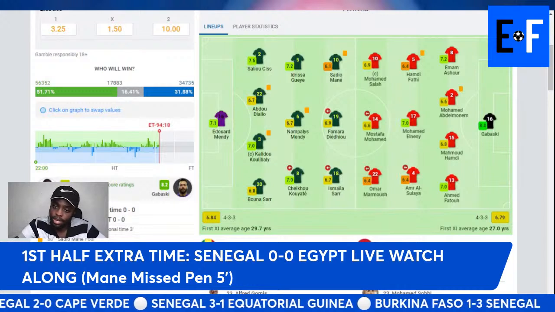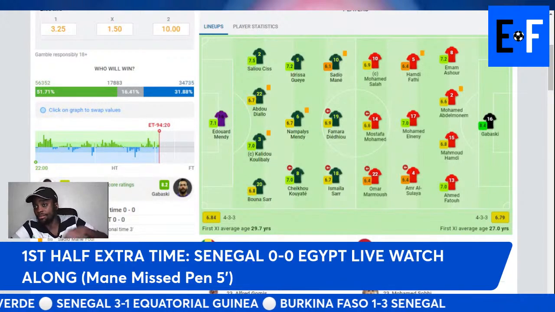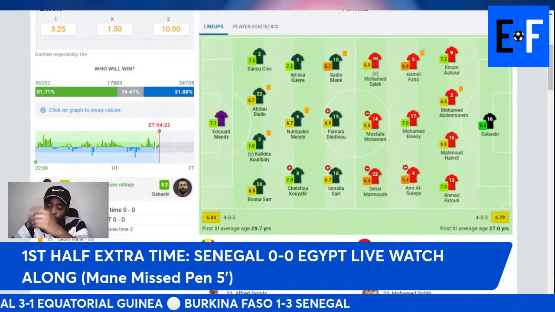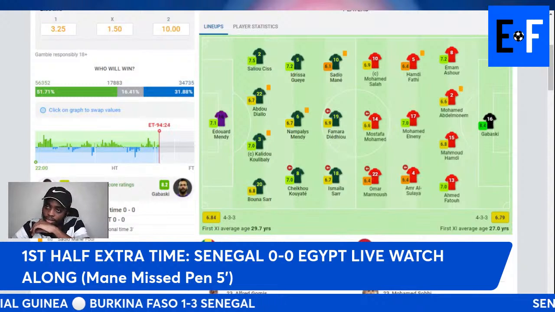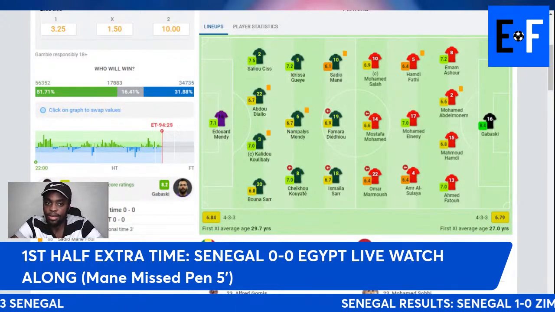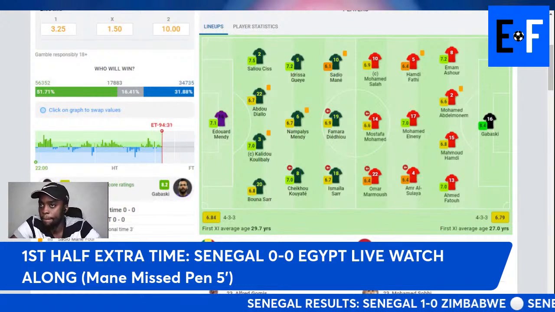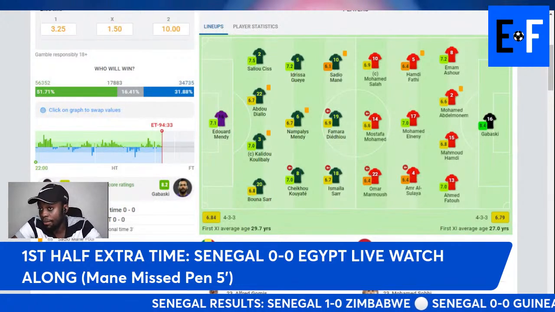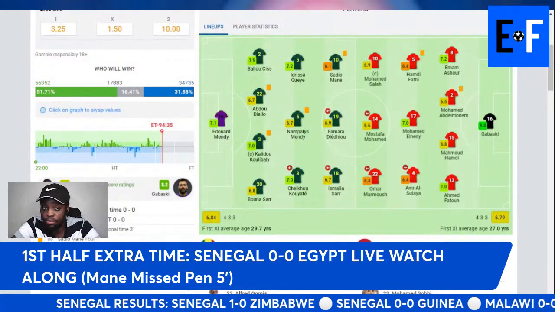Offside, that will be offside now. Just like that, 5 minutes played in this extra time. 25 minutes to go before we get penalties. It's looking very likely that we could get penalties. Both teams still can make subs, by the way. They still have 3 subs to go, both teams.